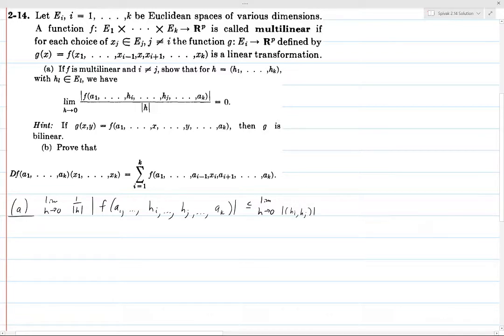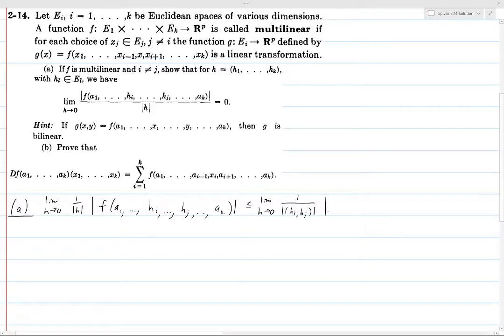So what we're essentially doing here is taking that vector h and setting h_k to be 0 if k is not equal to i and not equal to j. And what this does is it brings the vector closer to the origin, so it's obviously going to reduce the size of the vector. And that's going to increase 1 over the size of the vector. And so this inequality holds.